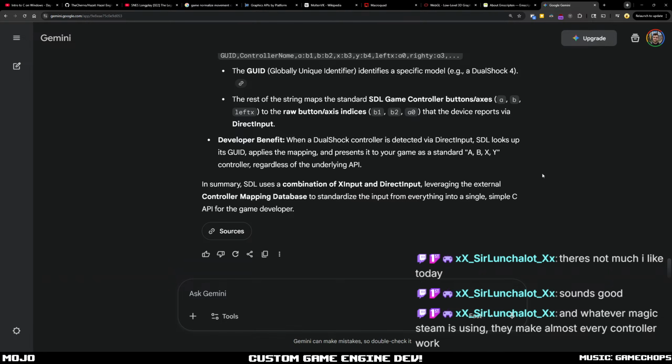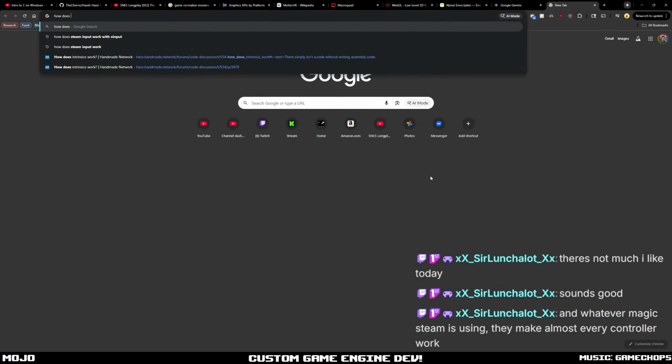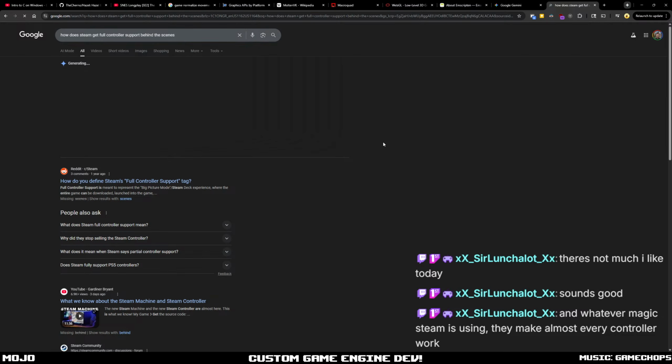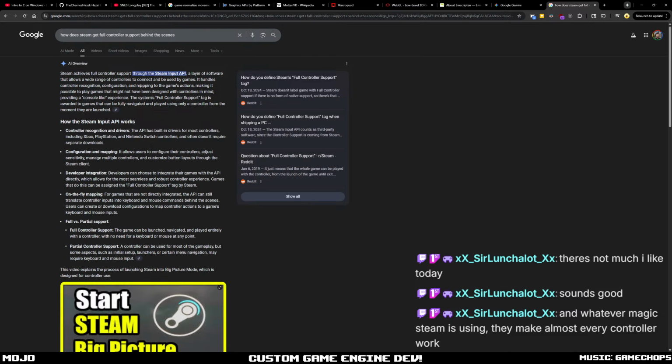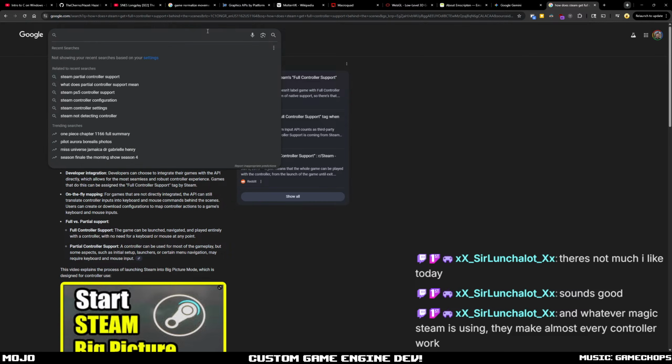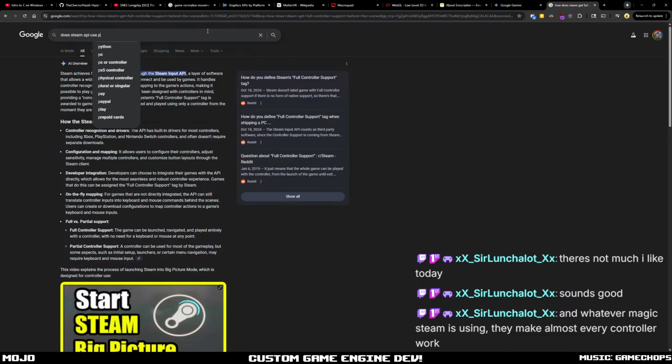Yeah, whatever magic Steam is using. How does Steam get full controller support behind the scenes? Does the Steam API use platform specific libraries for controller support like XInput or DirectInput?